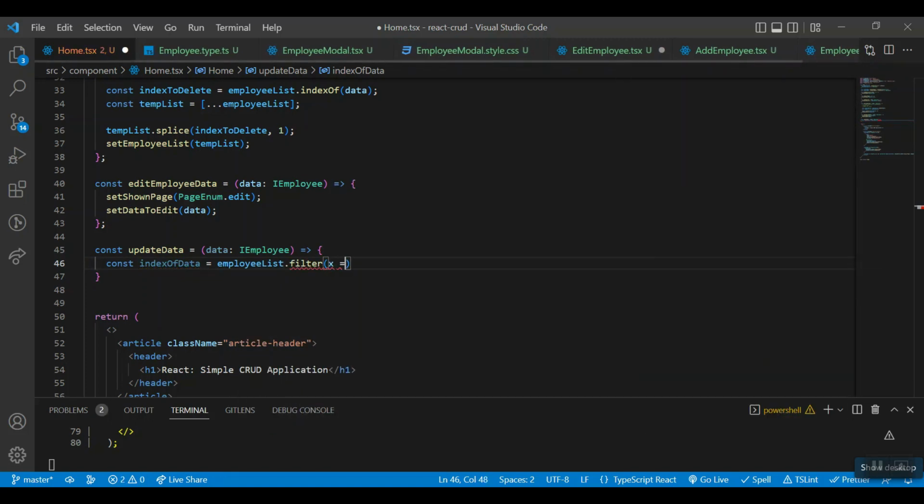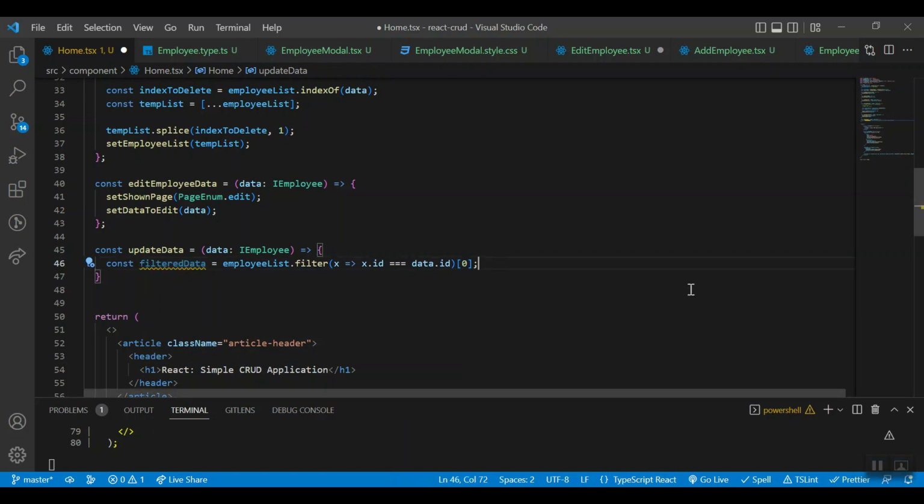Okay, x dot id equals to data dot id. Okay, and it returns the array, so we need only the first record. So it will take this filtered data.